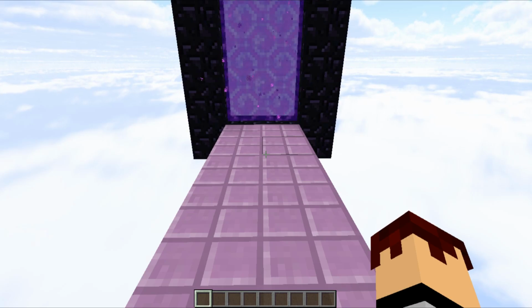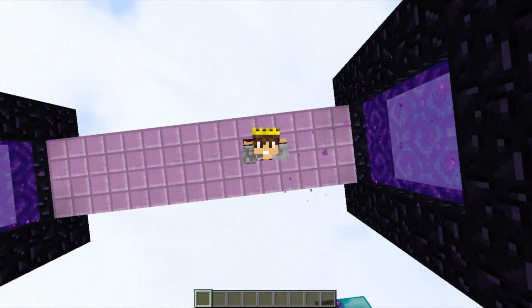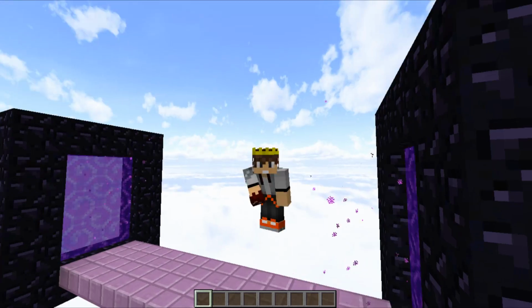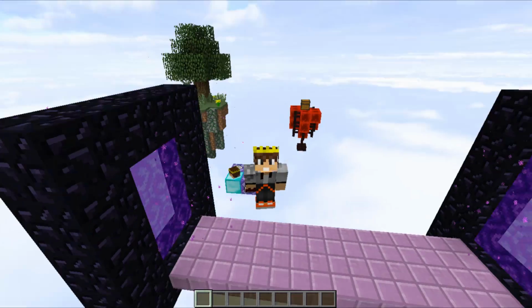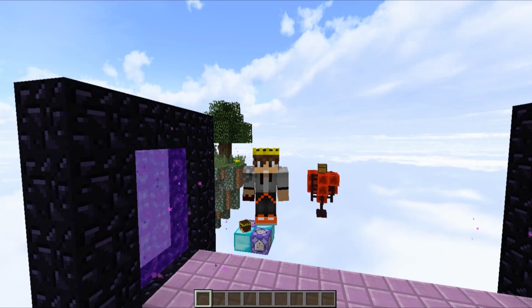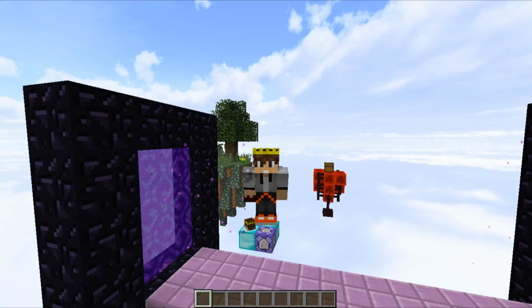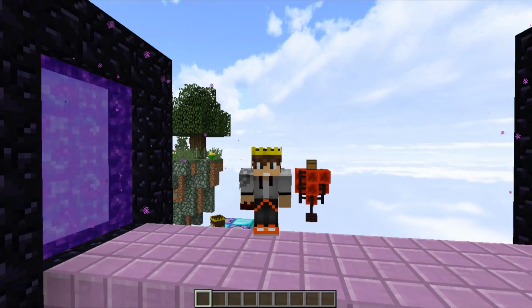Now, of course, using the Nether to travel 8 blocks is a little bit stupid, but the thing is, this can escalate quickly. What I mean by that is if you have 2 portals 800 blocks apart in the overworld, well, they're only going to be 100 blocks apart in the Nether. So today, I'm going to go through how to link up portals so you can travel really, really fast around your world.